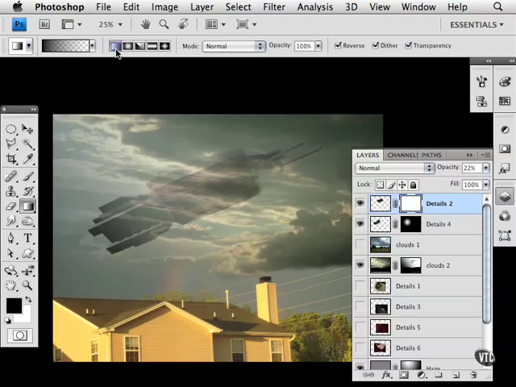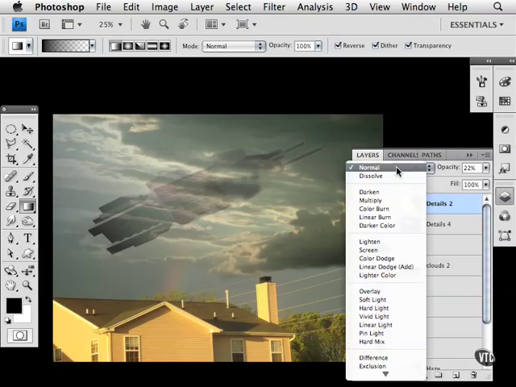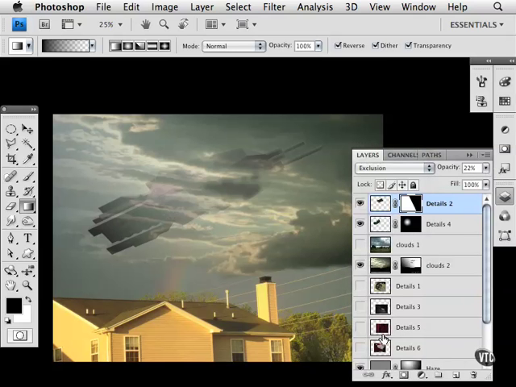And once again, with a layer mask, you have to pretty much play around until you find what you're looking for. And that looks pretty good. Once again, I'm going to go to that exclusion mode, increase my opacity, and now I have a little bit more life in this ship. So just experiment and add more pieces to the ship. And then in the next part, I'll show you how to add some really cool exhaust behind the ship.